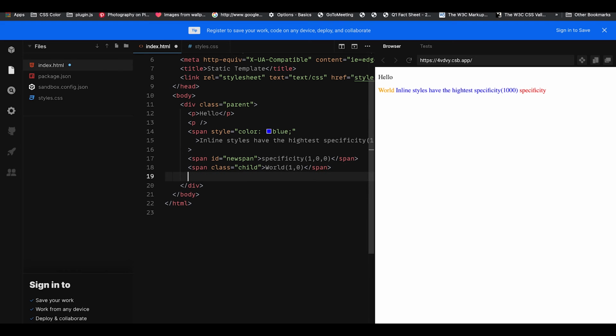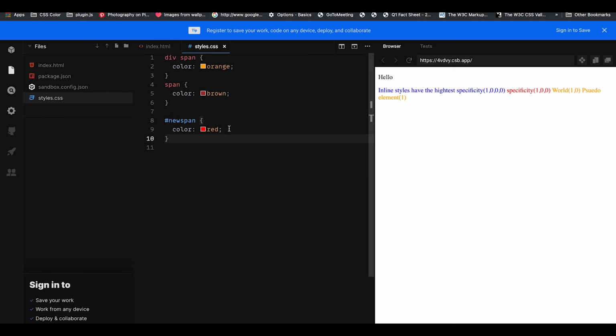So pseudo elements. Let's say pseudo elements have a specificity of 1. Can you see?